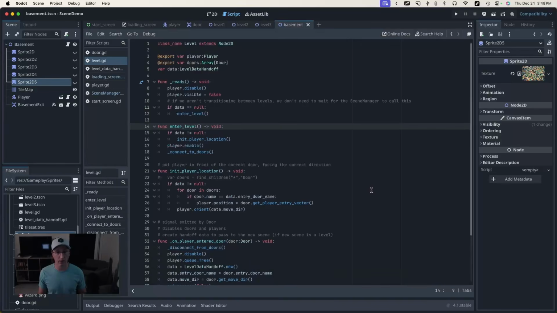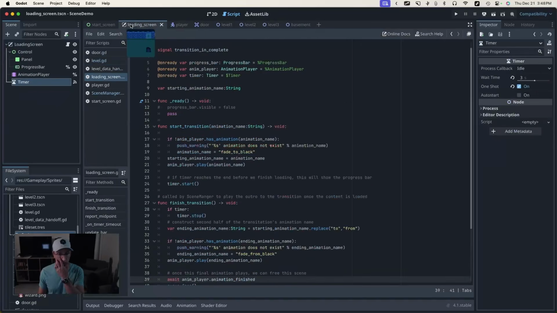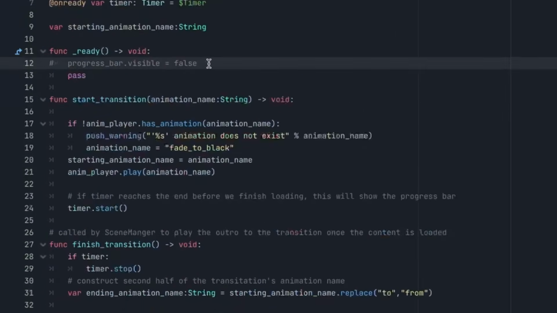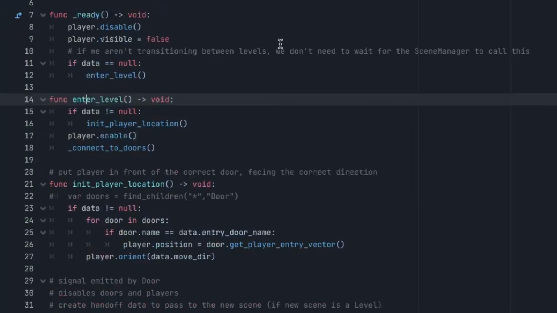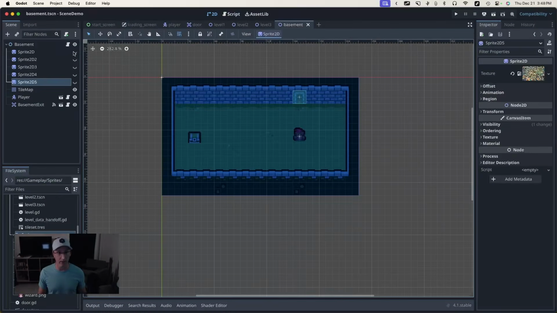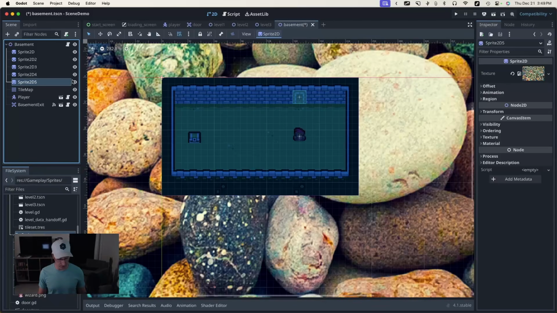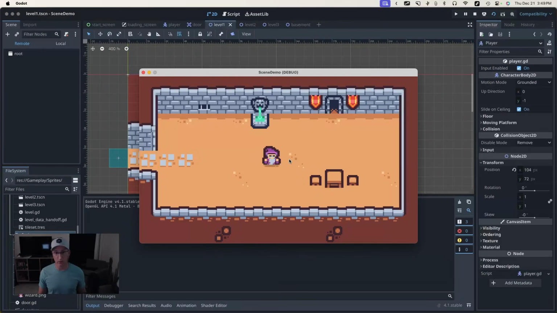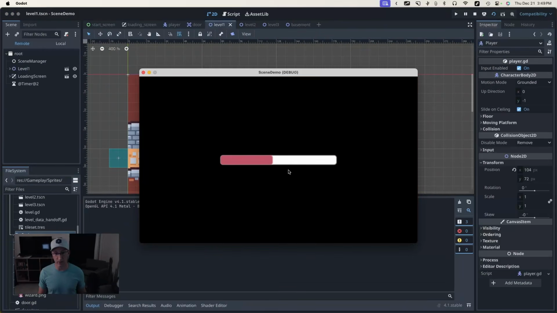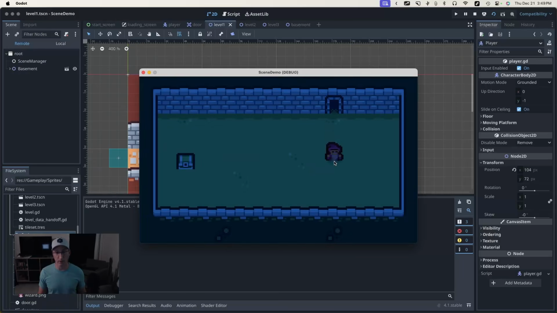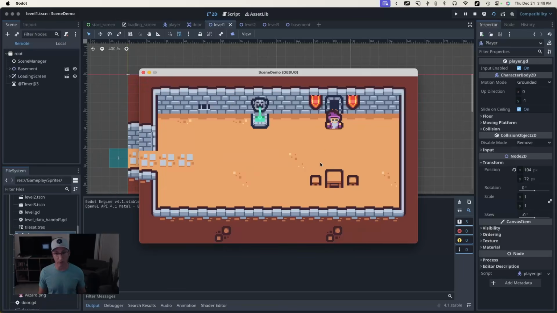Okay, so there was one last thing I wanted to show you, which is the loading bar. So I've come in here and I've toggled off where we hide it so that it shows immediately, which will also demonstrate why we hide it, because it's going to make the transitions look a little goofy because they're so fast. This can be kind of hard to demonstrate locally because everything loads so quickly, but what I've done is I've added 5 very large JPEGs to the background. Now, when I go downstairs, you'll see we actually do get our loading progress, and then it completes. And of course, on the way back up, it looks awkward because we don't need it.